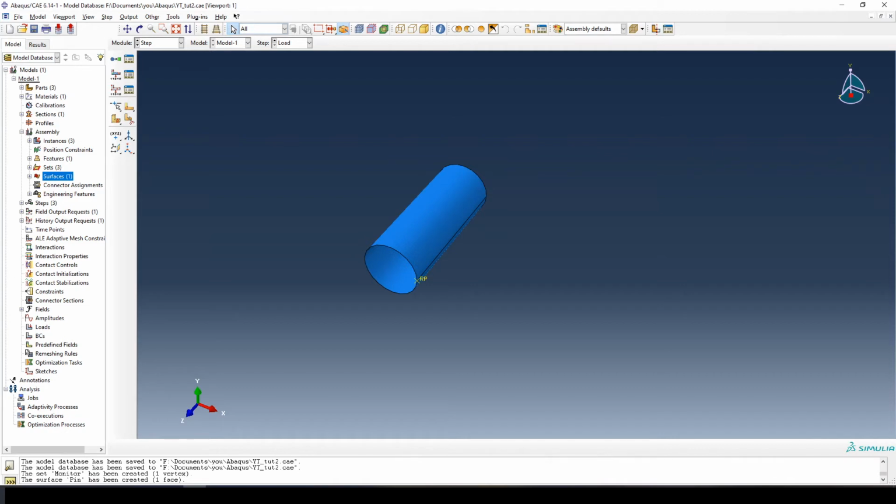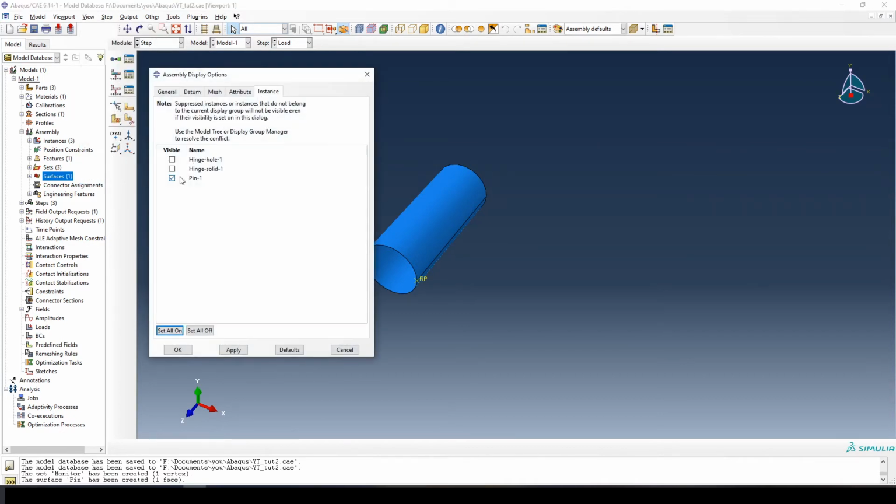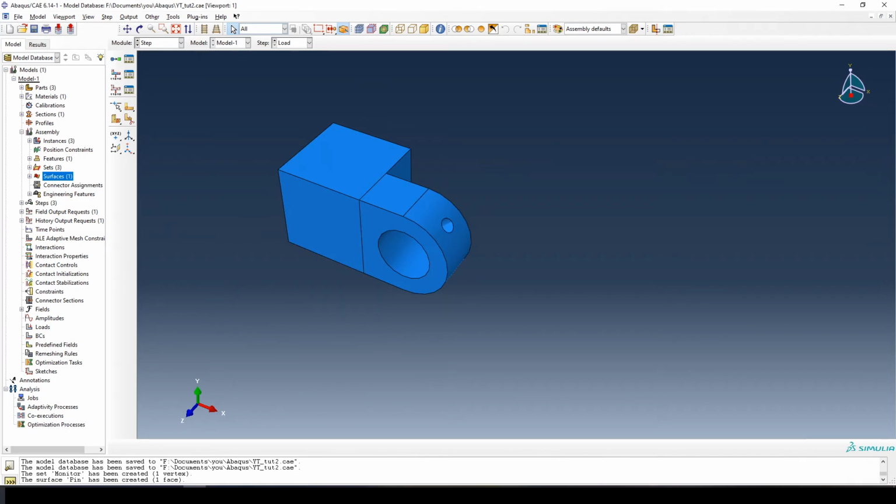So now we want to define our surfaces on the hinge pieces. So again, just to filter our view, we go to instances, we turn the pin off, and we select the hinge with hole. Voila, which is quite nice. So now again, we go to surfaces, double click surfaces, and we're going to name this flange hole, which is the flange of the hinge with hole. That's quite a bit of a tongue twister.